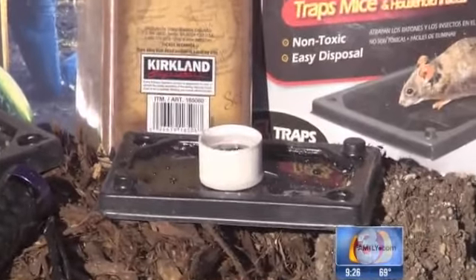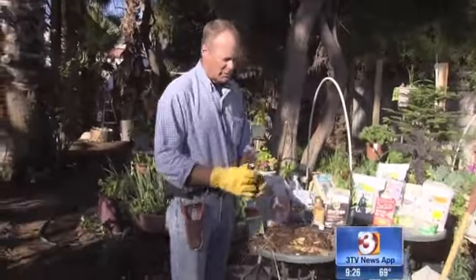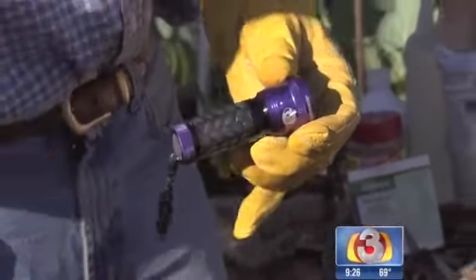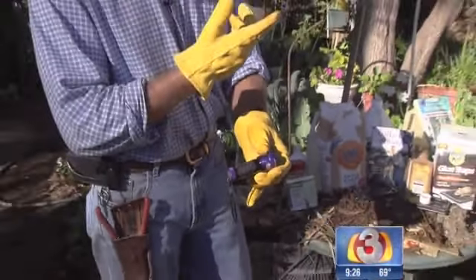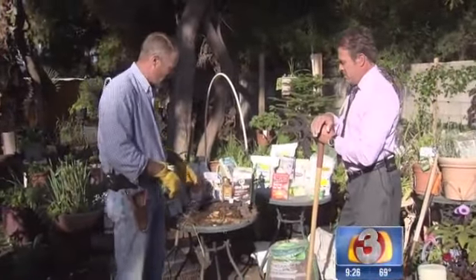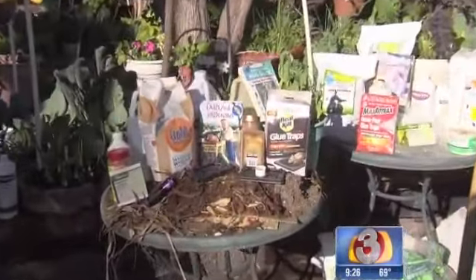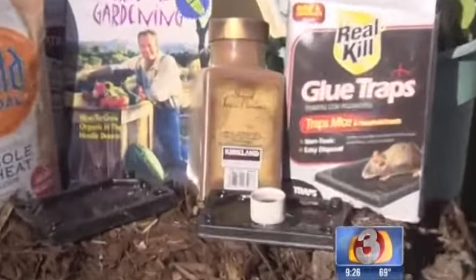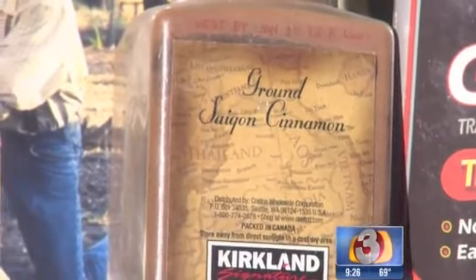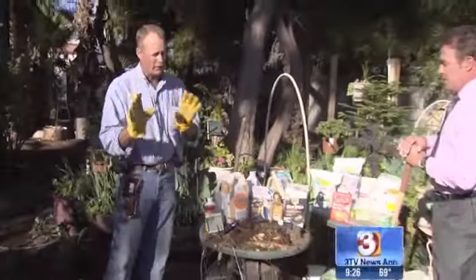Scorpions are in the house to feed on all those nasty insects we talked about, not to bite you. Here's another way everybody's heard of: just a little bit of ultraviolet blacklight — go around the house and they will fluoresce. They look like a beacon when hit with a blacklight, so you can find them real easy. And an old Indian trick: a little bit of cinnamon goes a long way to warding them off. A lot of people actually sprinkle this around their doorways, and it does a great job getting rid of them. Those are three ways that are real effective.